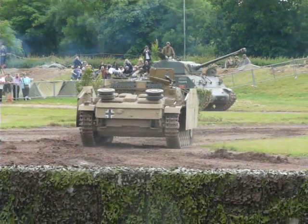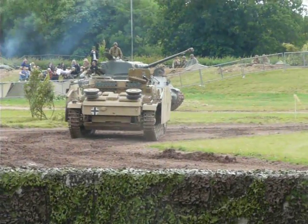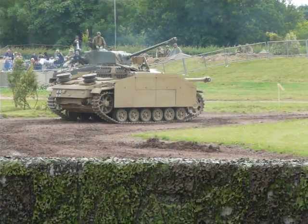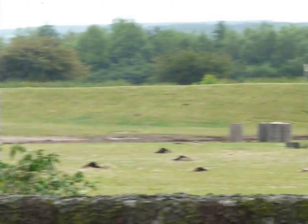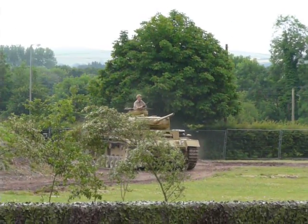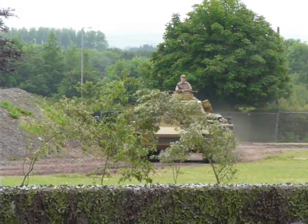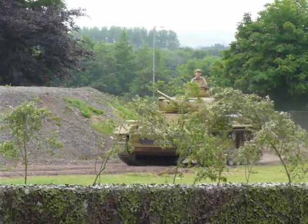There's one quite remarkable thing about these German tanks, and that is their ability to improve. Now, the model you're looking at was captured at a battle called Alam Halfa in the summer of 1942. It's quite well armoured. It's got a long 50mm gun on it. The earlier model had a short 50mm gun. In fact, when Panzer III first came into service, it had an even shorter 37mm gun. What that means is that twice during this tank's combat career, it had the gun enlarged so that it kept pace with developments that were going on elsewhere.